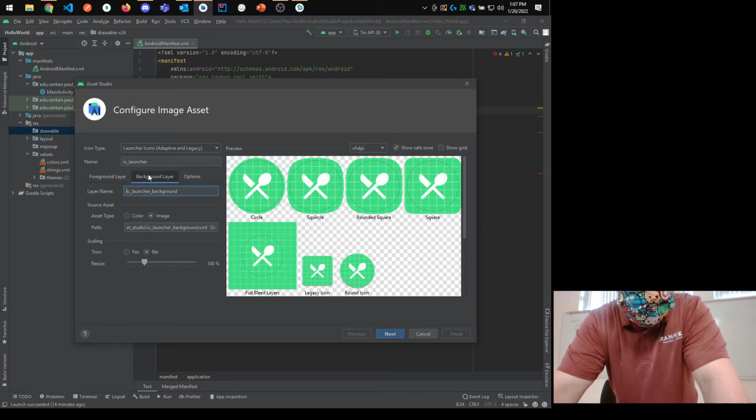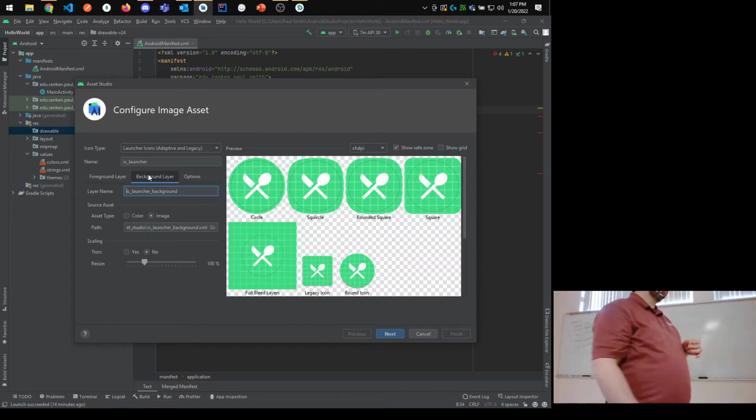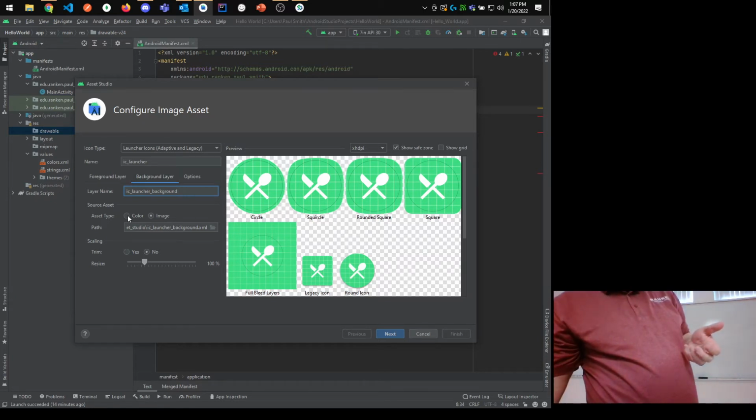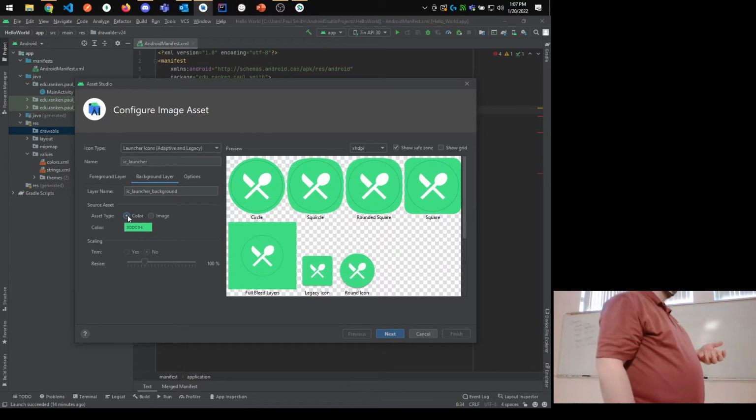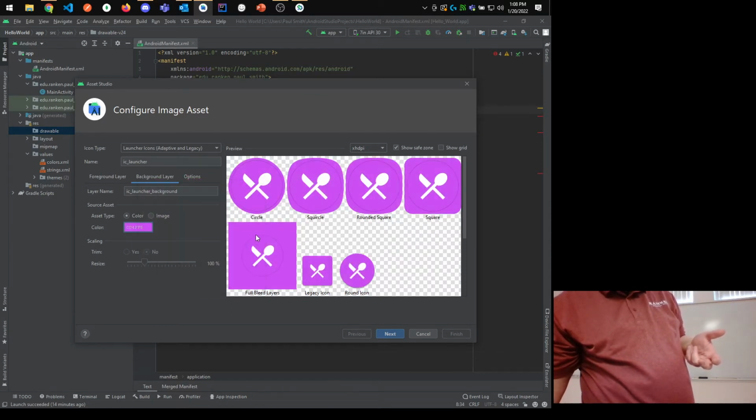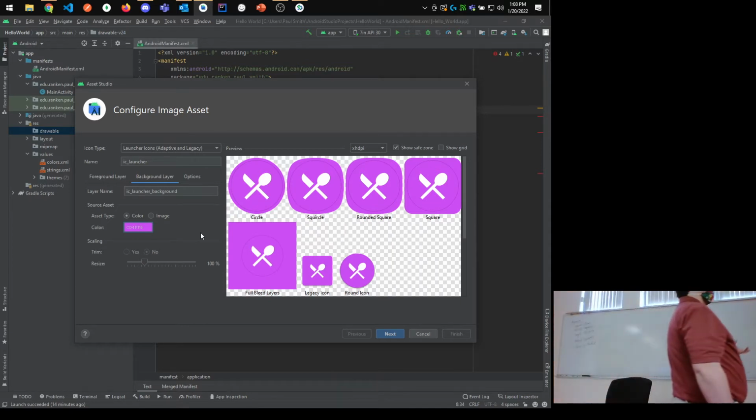Next thing is to jump over to the background layer. By default, it has this background image picked. I'm going to keep it simple and go over to color and just use a solid color as my background. So maybe we make this some sort of pink or purple. Wow, it shows the same color. What the heck? Very quickly, you can get to an icon like this. It'll actually give you all the variations. And this is basically all the app that your lab is going to ask you to do.